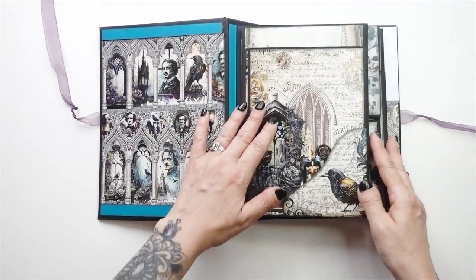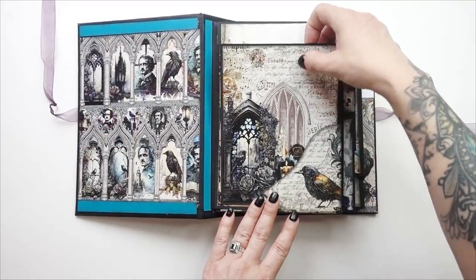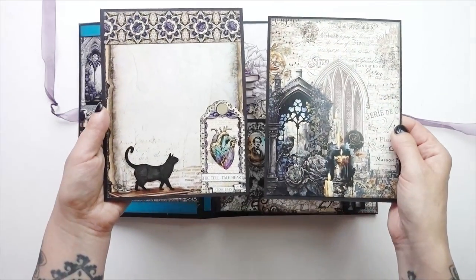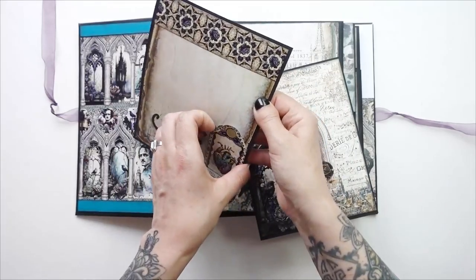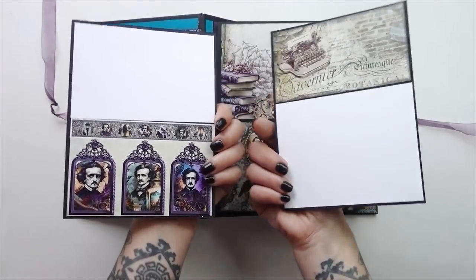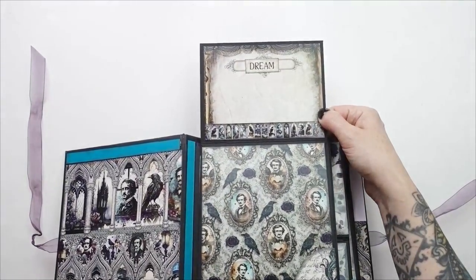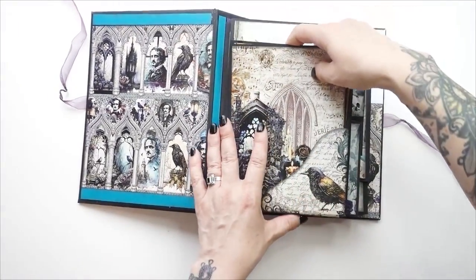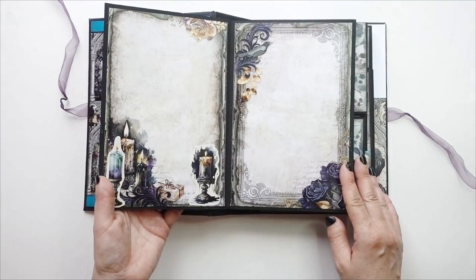Okay, and open it up. I left the front and back covers fairly simple. And then in here is one of those corner pockets. Got some nice big tags. This one has a tuck spot, so you can put a picture in under there. And then that's what they look like on the back. And then this opens up. And then the tags go in to keep that part of the page closed, and then it also opens like that.